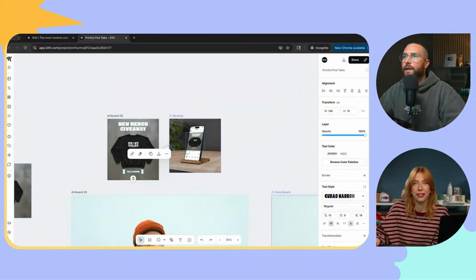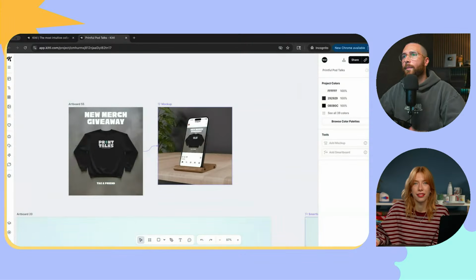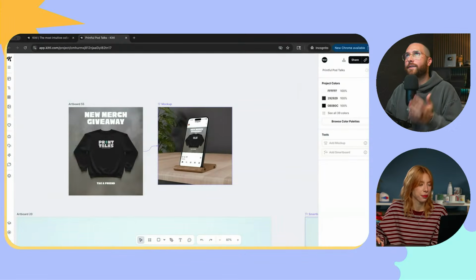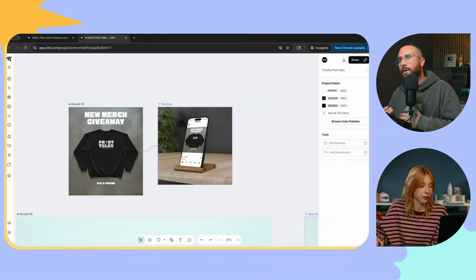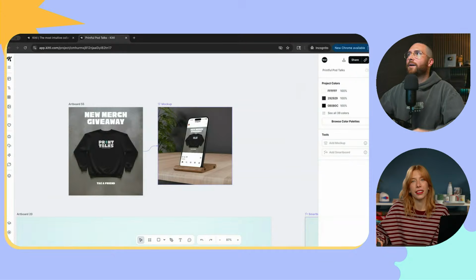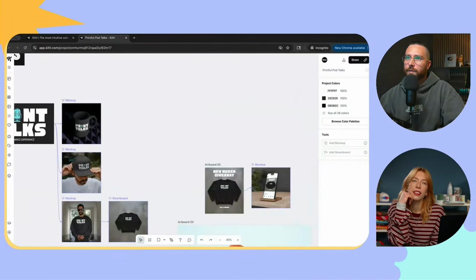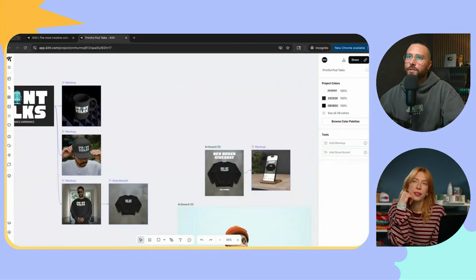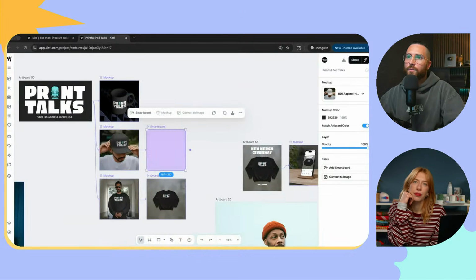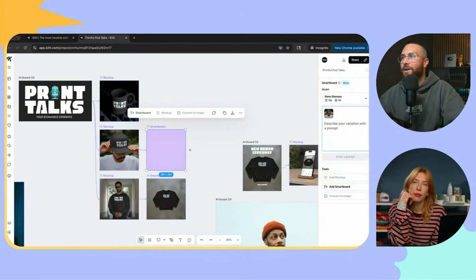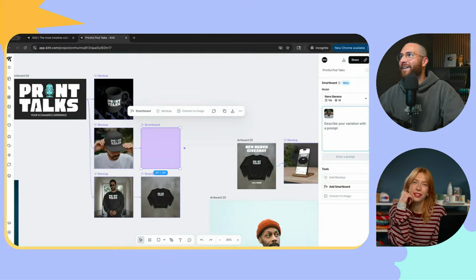You can build out your post in real time before uploading it to your phone and realizing, crap, that's the wrong size and format. You know what I mean? Yeah. So there's a lot of different things you could do with connecting smart boards. You could just say, hey, create a smart board and show me this on a phone mockup in Instagram.